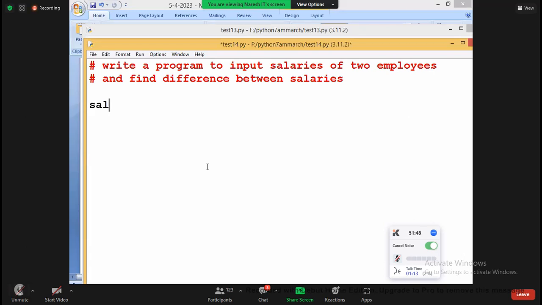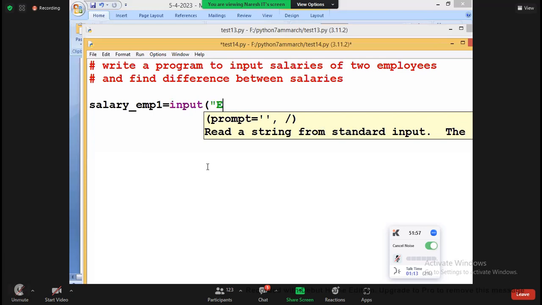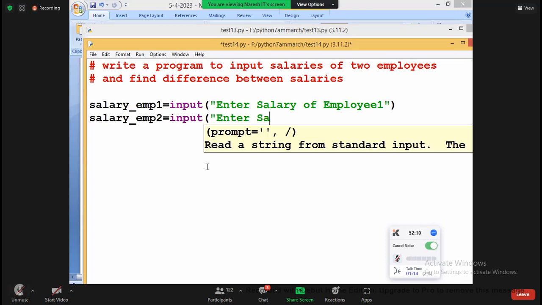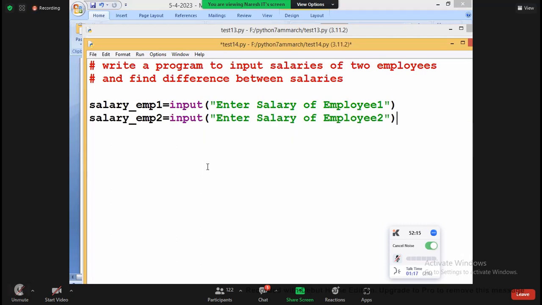For example, I try to input the salary of employee one. Enter salary of employee one. Then salary of employee two, and input, enter salary of employee two. But input always reads the value as string type.